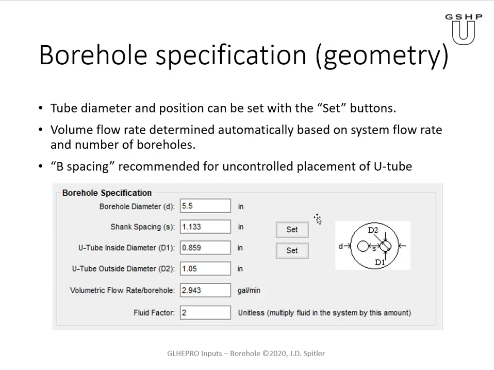By pressing these two set buttons, you can choose the diameters for the lower one. So in English units, I think it's SDR11, and I think we have 3/4 inch, 1 inch, 1 1/4, and 1 1/2 inch nominal SDR11 pipe. If you're using Schedule 40 or SDR17, you may have to fix these diameters.